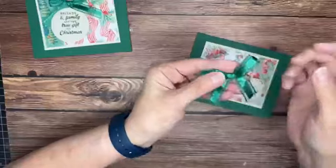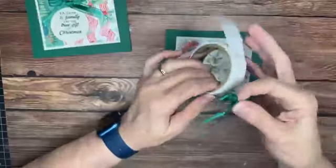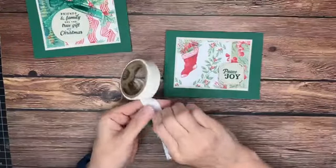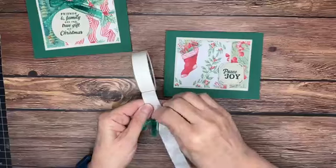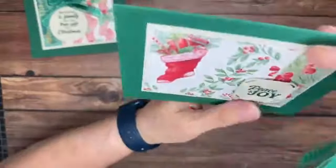But this ribbon makes a lovely bow. All right, we'll grab our glue dots again and add the bow and kiss our bow to the glue dot. And then the hard part, deciding where to put my bow.